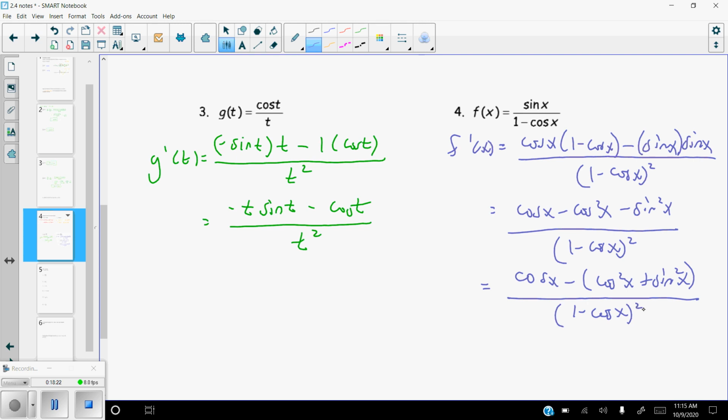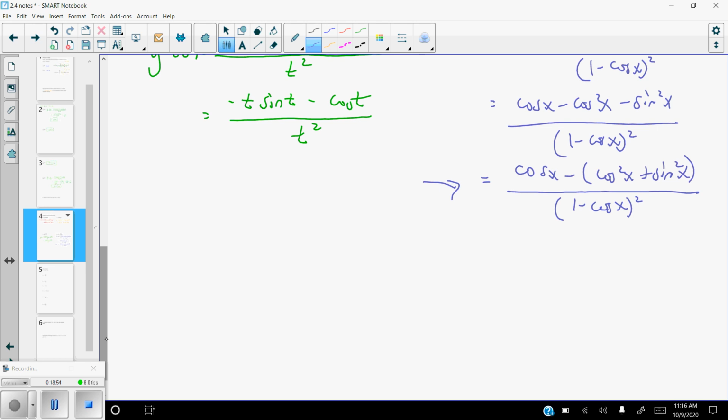Now, if you're not sure what I just did there, really take a look at what would happen if I were to distribute the negative from this specific line right here. If I were to distribute that negative back through, it would just give me what I had in the previous step. Because a lot of people are like, you can't factor something out of just 2 terms. Well, you can, as long as it doesn't affect the other term. So all I did was I factored the negative out of the cosine squared and the sine squared, which then left the negative on the outside of the parentheses, giving me a cosine squared plus sine squared. The reason for that, obviously, is that we want that to be 1. So cosine of x minus 1 over 1 minus cosine of x squared.